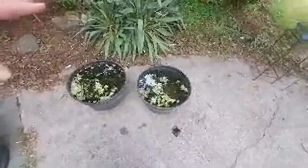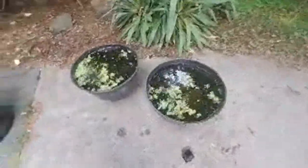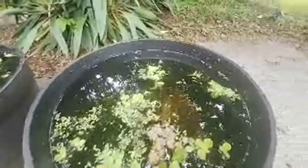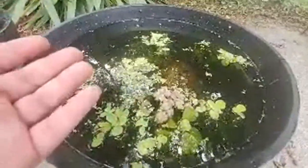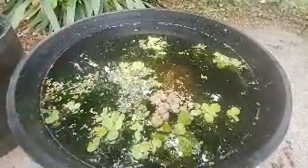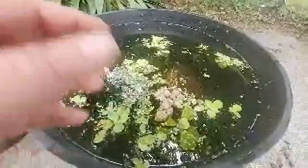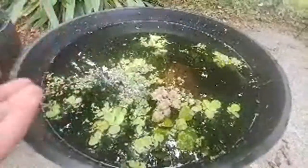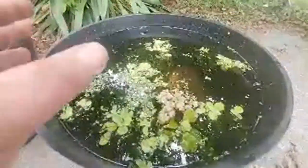But the real thing when you're working on a tub is figure out what plants you can keep. And that's part of the fun of this. That's part of the fun of the aquascape thing we're doing on this channel, is we're trying to figure out what plants do okay. I put a tiger lily in here, and I know for a fact that tiger lilies can do great in our climate in the summer. However, the one that was in my fish room did terribly. It came in here, it got shocked, and it died like within a week and a half. So you want to make sure not to shock the plants.